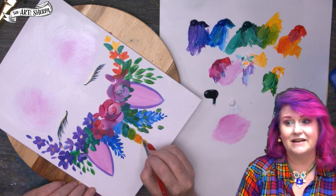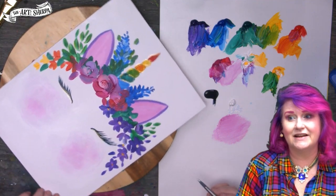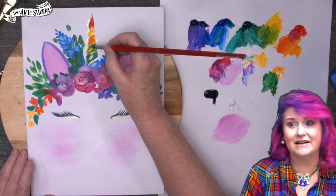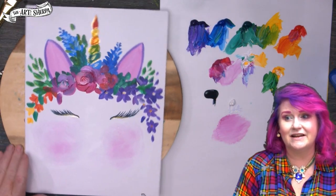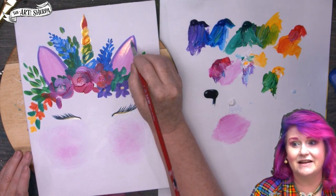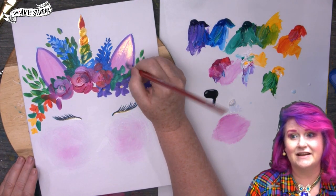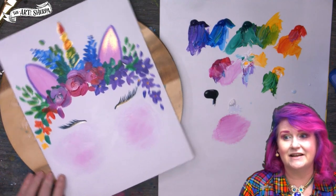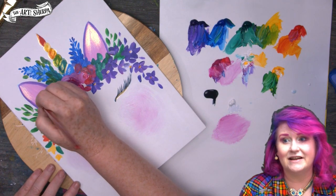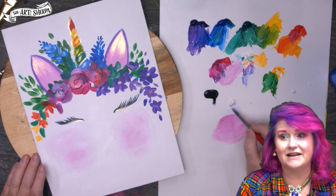Now you can check all around, and you just want something that gives you a result so you can kind of see the shimmer. Maybe add a little bit of that to the shimmery of it. I think it's nice to come to the inside of the ears and glitter them a bit. Ooh, you really can see it there. Yeah. So the metallics and interference paints all work best over a dark color. This is where you really get to see them shine and be amazing. And they are amazing when they get to be over a dark color.